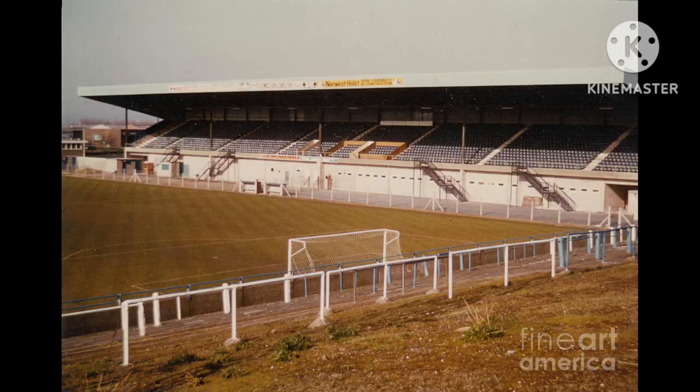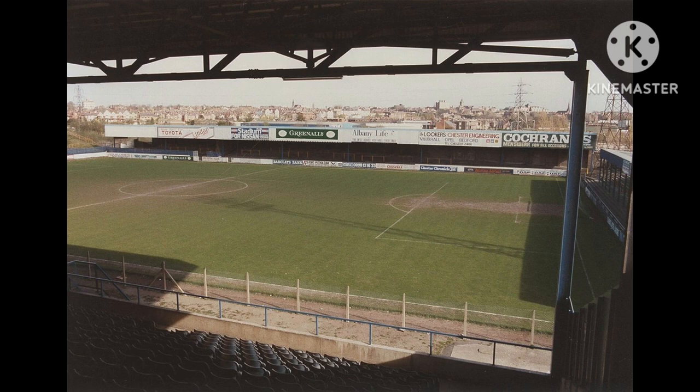However, once again they had to make way as the site was being turned into a housing project. Now homeless, the club was disbanded for a couple of seasons before being reformed in 1901 and playing at a ground on Whipcord Lane. It was of small size and had a tendency to flood, which made it unsuitable for a long-term home for an ambitious club. The move was made in 1906 to a ground on Sealand Road, simply called the Stadium. The first game to be played there was on the 15th of December 1906 against Bangor City, with Chester winning four goals to nil in the Combination league.